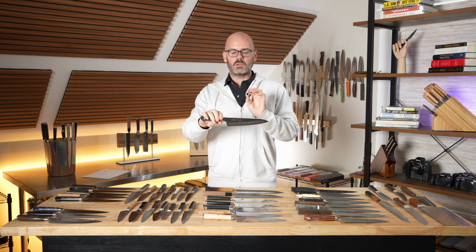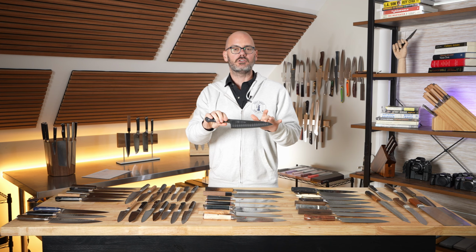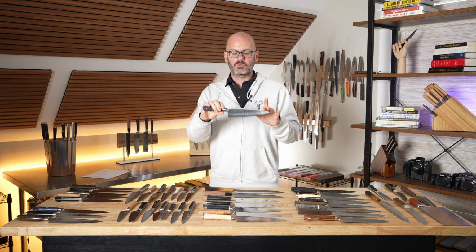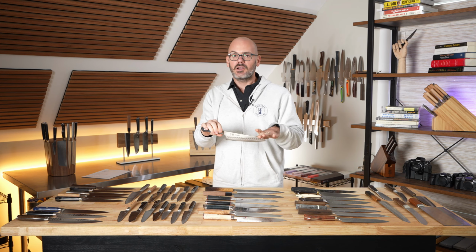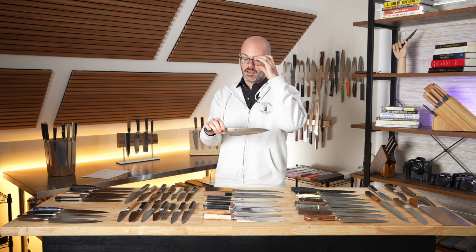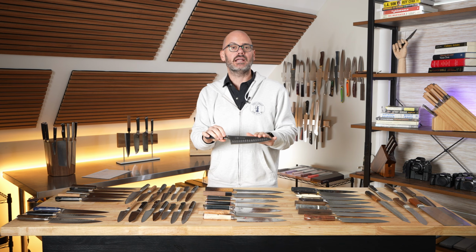The Mac Mighty, what's really cool about this knife is it's trendy right now because this was shown on the show The Bear by the main character, the chef on there. Great knife. One thing I will say to look out for is if you think you're gonna skip the cutleryandmore.com site and try and go on Amazon and find a better price, well, probably not gonna happen. But if you do, you might end up getting a knockoff.